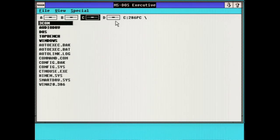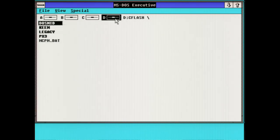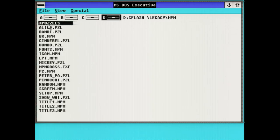Let's see what we got here. Luckily Windows can see both of our drives. This D drive here is our compact flash card, which right now just has DOSMIN audit, Commander Keen, Planet X3, and this game, a Mickey Mouse crossword puzzle game I installed on here. It's a game I used to play as a kid. I think the game was on a 720k floppy disk, but all my save files were on 5 1/4 inch floppy disk, so that's neat.